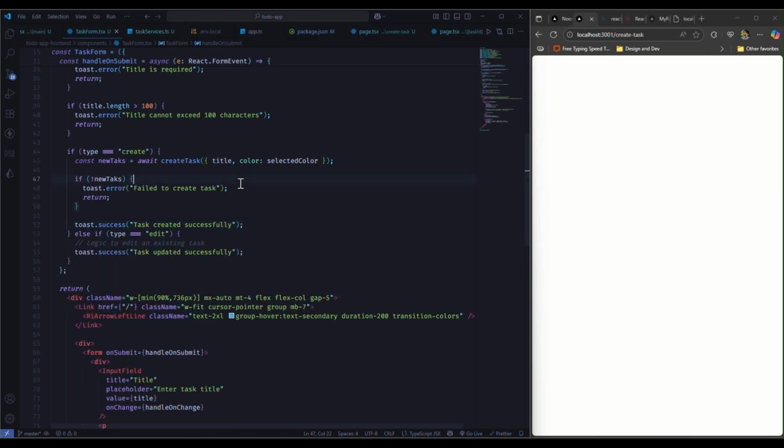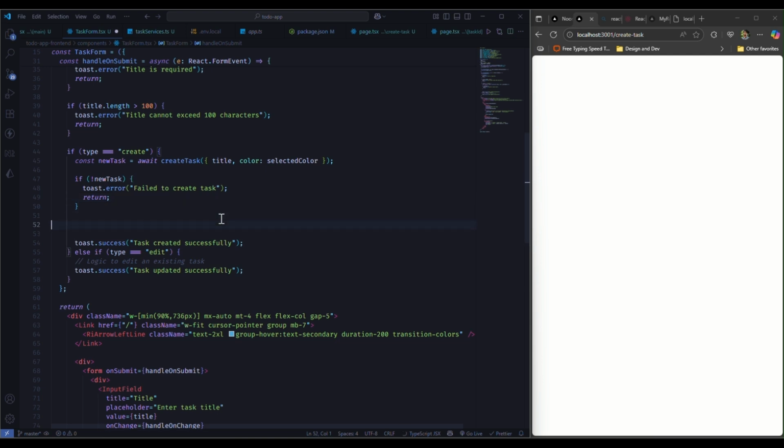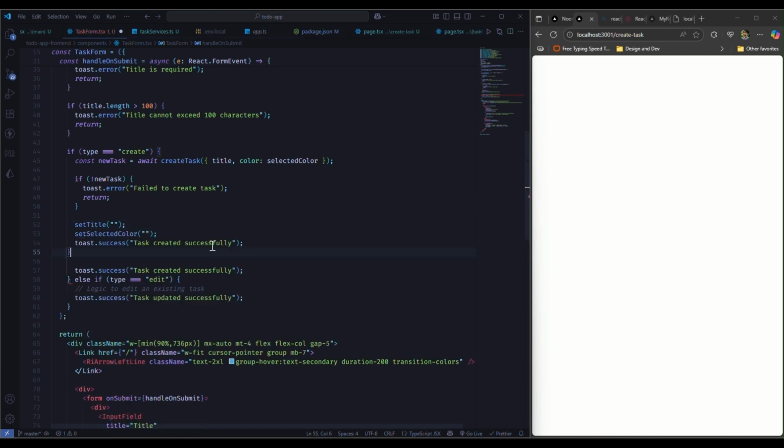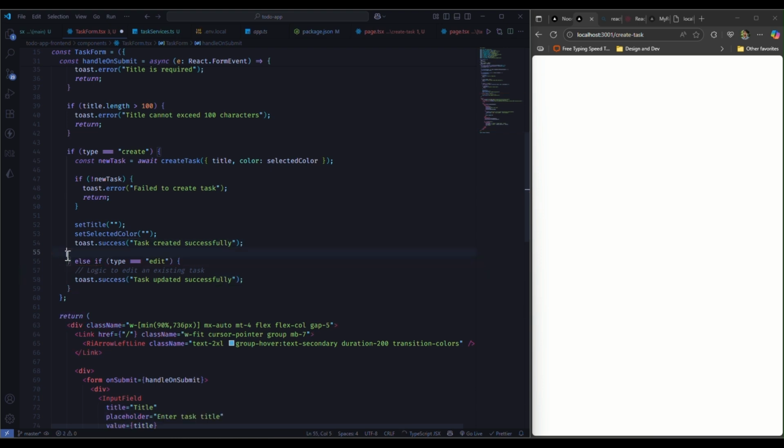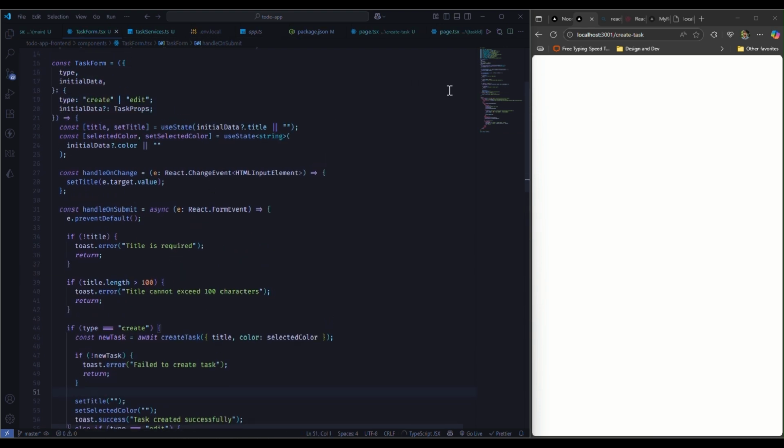And along with this, after creating the task, let me rename it newTask. So after creating the task successfully, we will set title to be empty and selected color to be empty. And also we will redirect back to our home page.